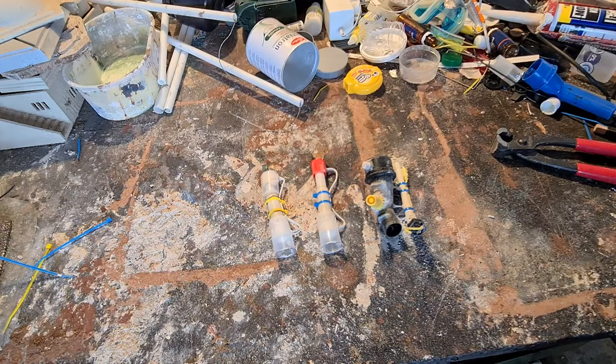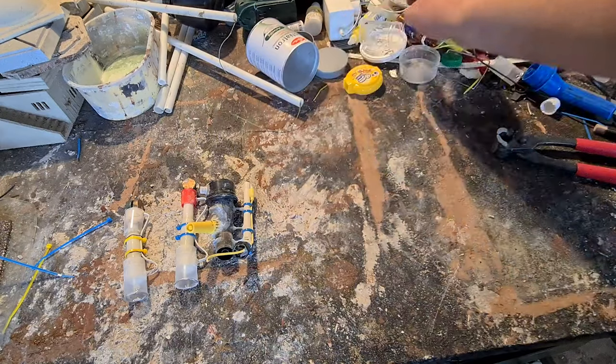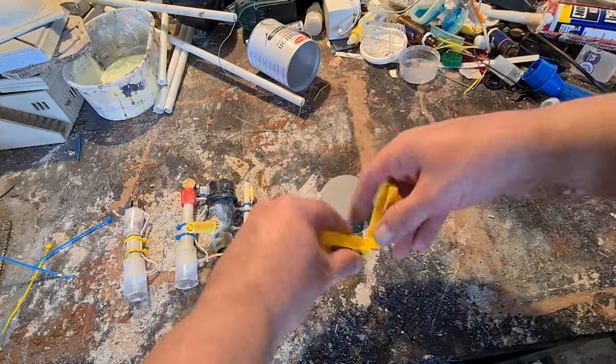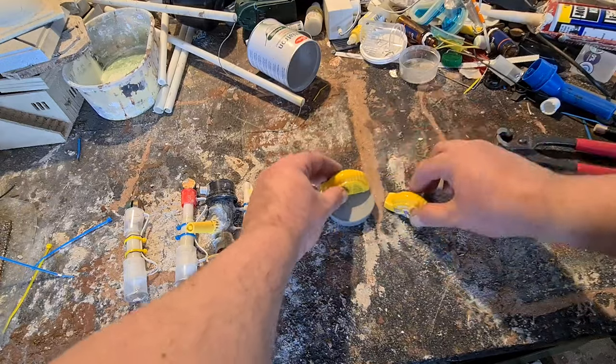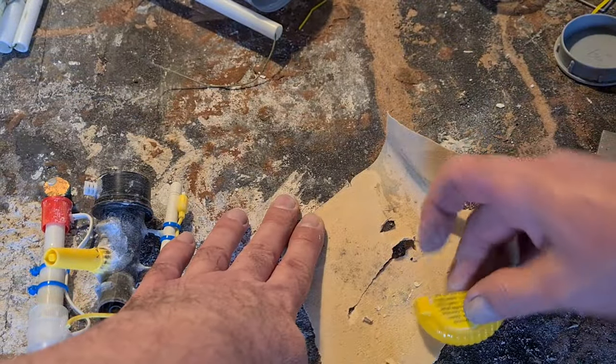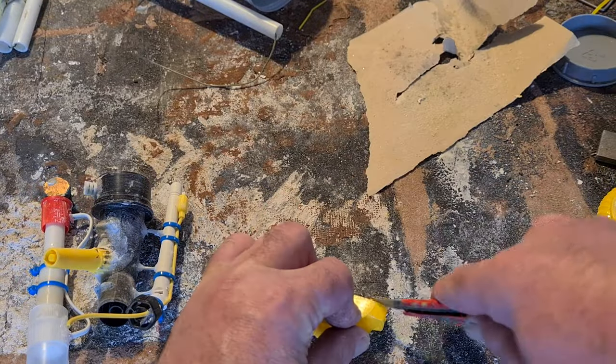Sanding. Stop the sanding, bro. Please stop it. Folks don't like it. Now we got the torso. We got two arms. Let's work on the back. It's more the shoulders. Yeah, bubblegum shoulders. Bubblegum plastic housing shoulders.